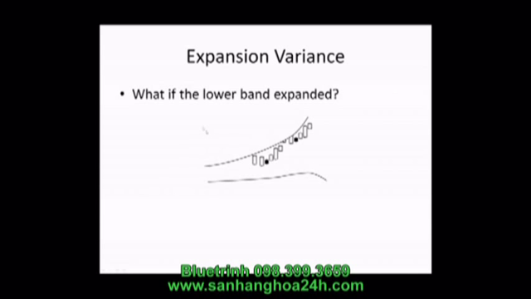Here's my last variance, and it's an expansion variance. And again, the bands are far apart to begin with, but we can see about the 3rd candlestick back, maybe right about where I had the last 2 candlesticks, we can see that the upper band has been headed up. The lower band has been following it in the past.